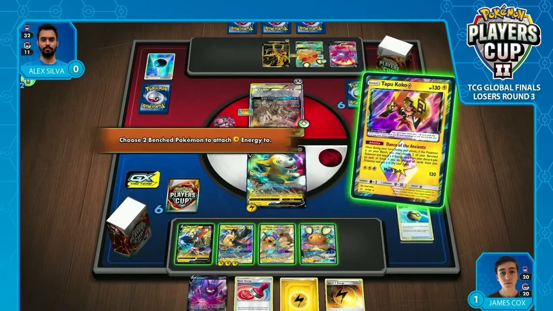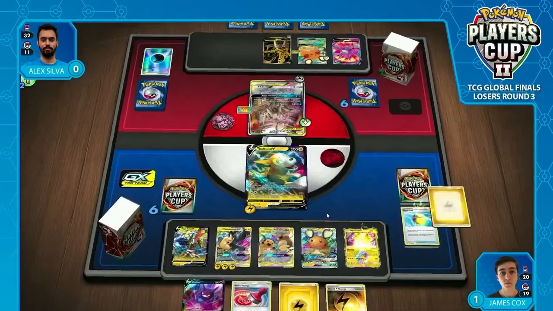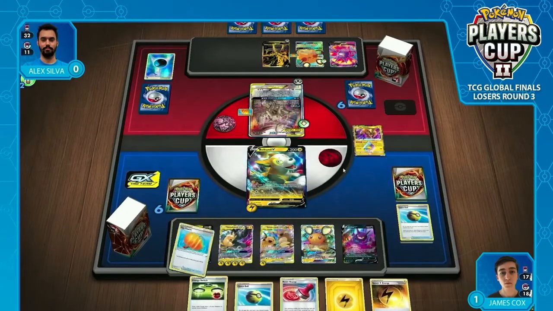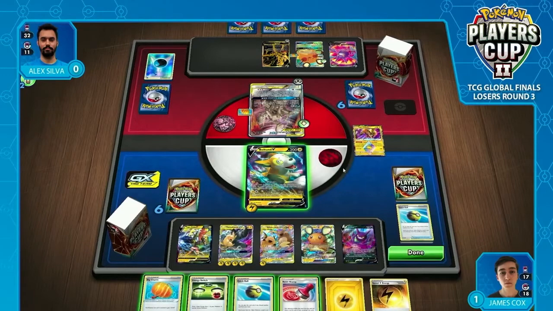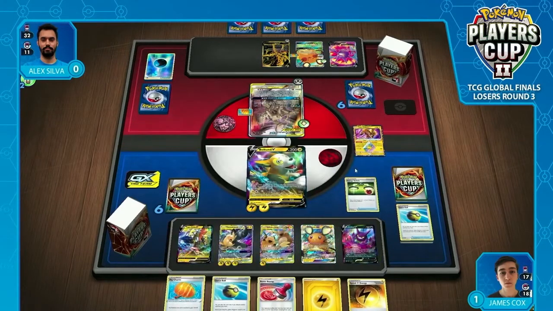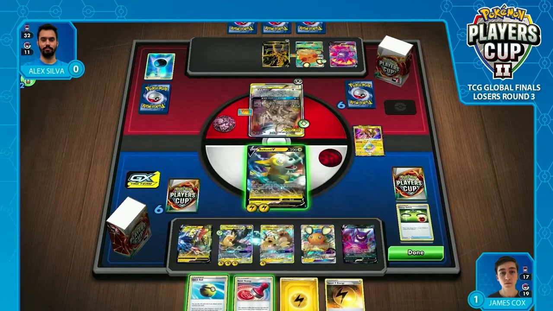Pretty solid turn here from James. Is going to be able to draw a few cards with Crobat V still, looking for an Air Balloon or a switch. James did burn a couple of switches early on to a Dedenne change. And it does look like James does whiff here, but still finds the Energy Switch to be able to Bolt Storm for a solid chunk of damage.